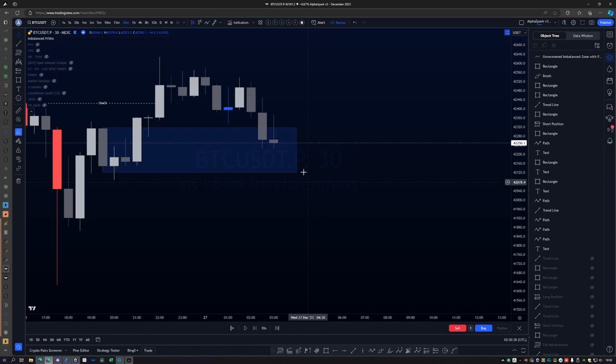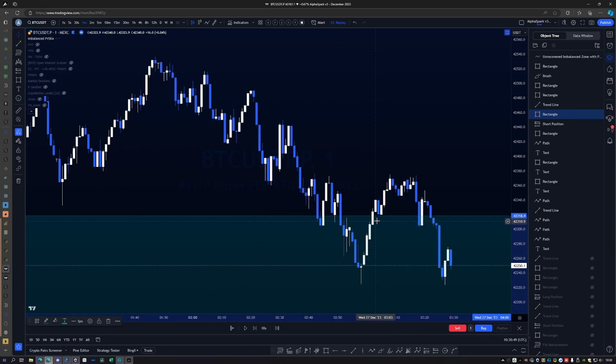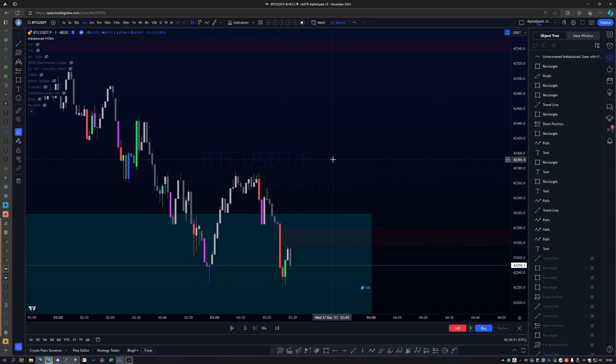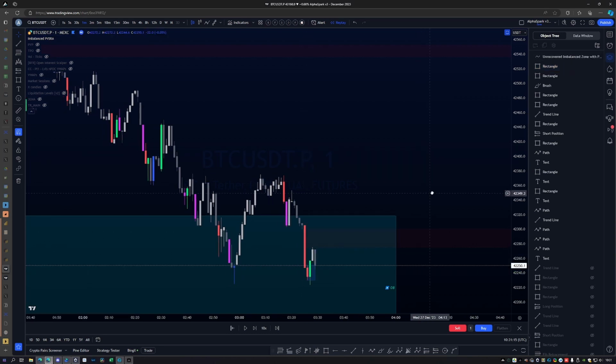So, first things first, we want to get out. We tapped our point of interest. We go into the 1 minute. Now we want to get out of this zone. First thing that I'm seeing is that same logic that we talked about is already here. This is the last contrarian candle. There was a liquidity sweep, a very tiny minuscule fair value gap here, and we may get a reaction there.